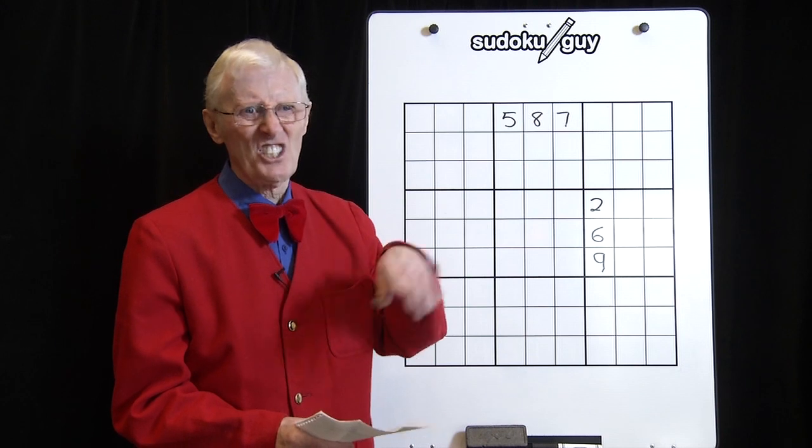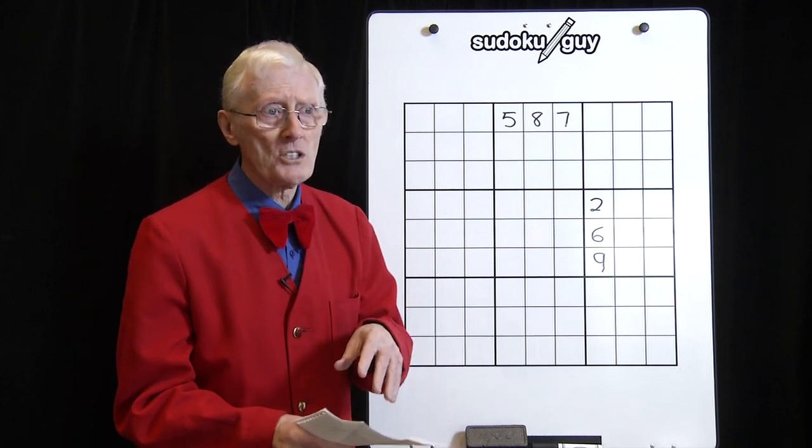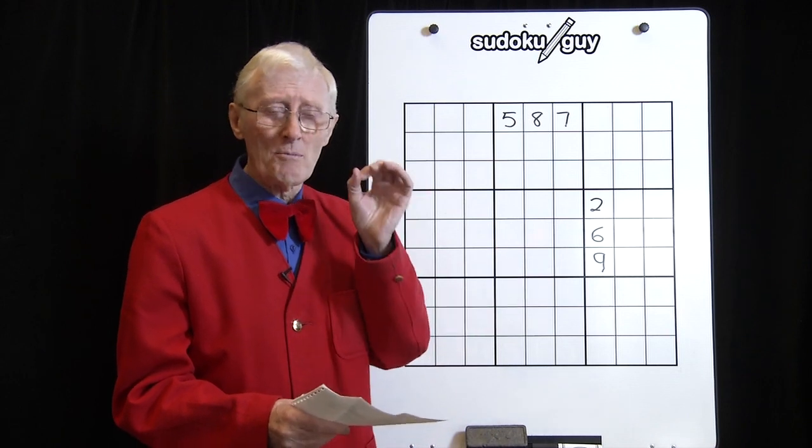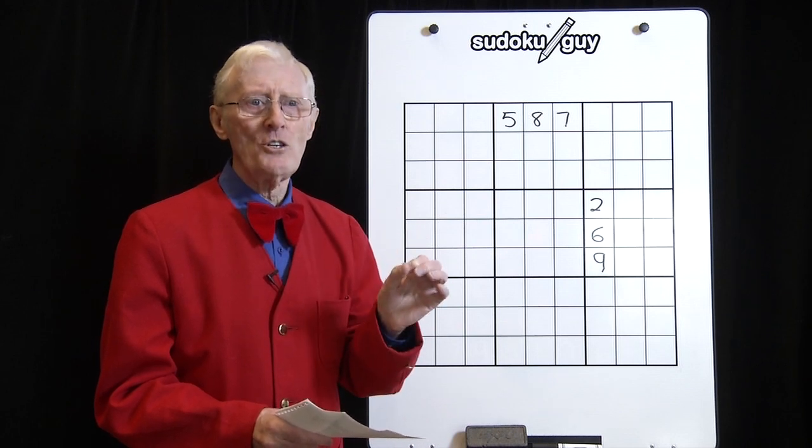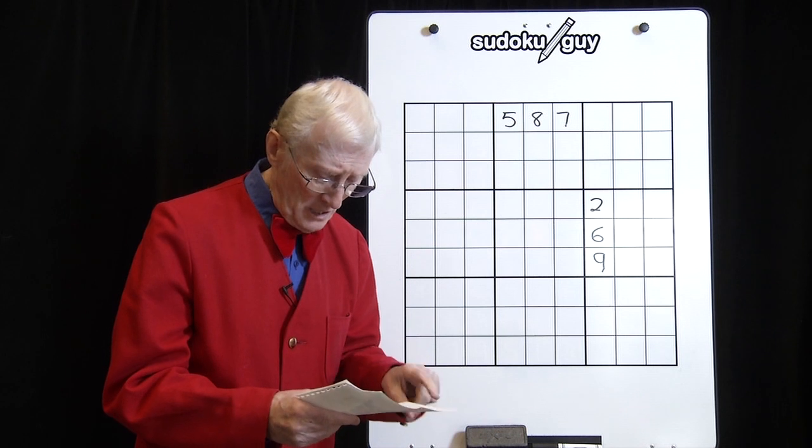A couple of more questions have come in. Let me tell you about this one. This person says, do you recommend books or puzzles or computer sites or the newspaper? Well, my personal opinion is that I prefer books. There are many, many ways of going on the computers and doing Sudoku puzzles. But I have found you got to be careful. Some of them make it too easy for you to cheat. For example, if you put a wrong number in, it flashes and then you know that that's wrong. So you've maybe got one other number, but you've got to be able to prove that in fact, that number is the correct number and you've worked it out through logic.